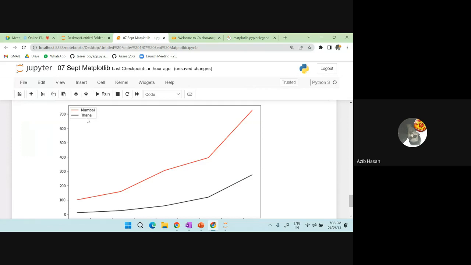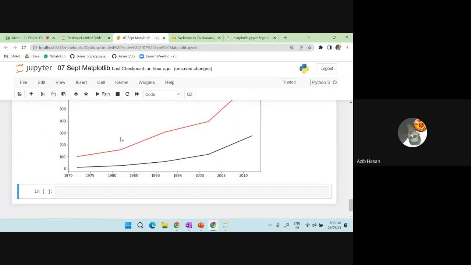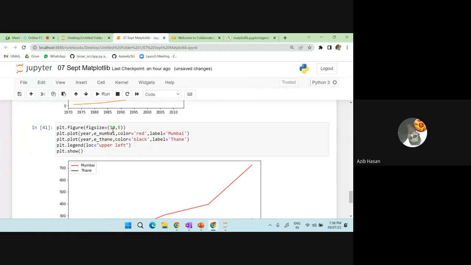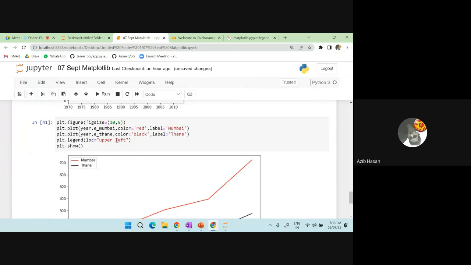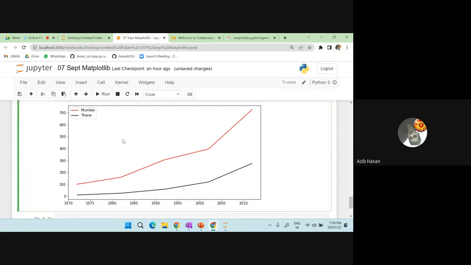And then 6. I think this looks a little more valid. Maybe I'll keep it at 5. Yeah, I think this is okay for me. Based on your screen size, you can go ahead and adjust. The first value is for horizontal points. Second value is for vertical points. So it varies depending on the screen. My laptop is a 13-inch laptop, so it kind of fits here.